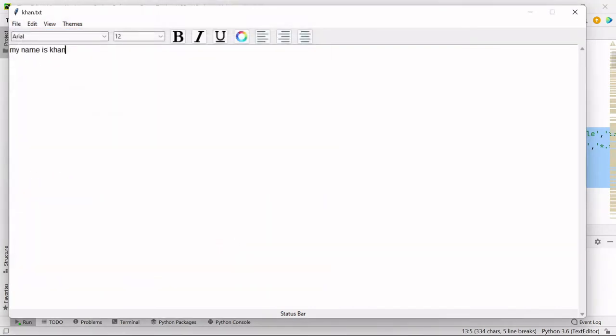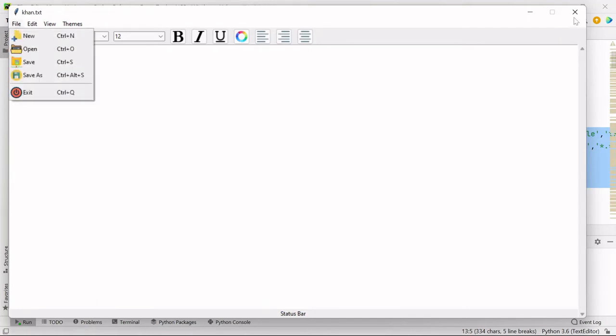The other scenario can be that we have opened some existing file, in this case khan.txt. Suppose I have opened this file, and I make a change here, like instead of "my name is Khan", I write "my name is Faizan", and now if I click on the save button, this time I want to simply update that khan.txt file. I want to update that particular file. So there are two scenarios here.